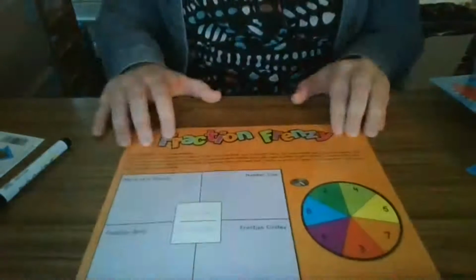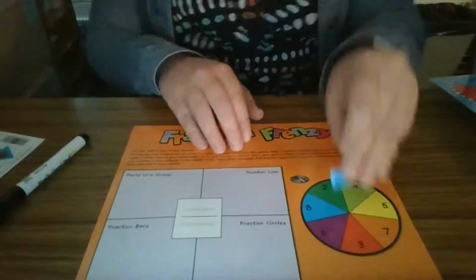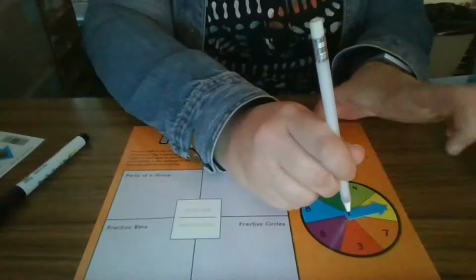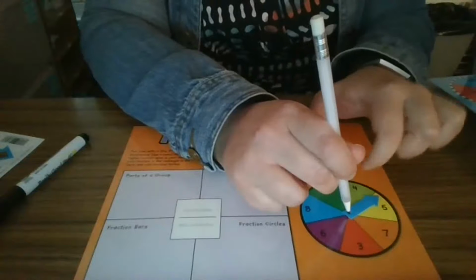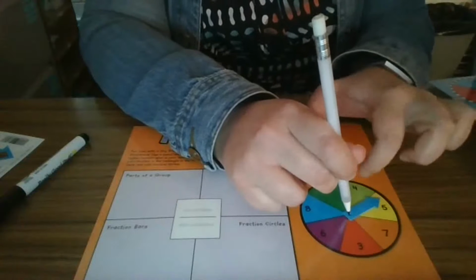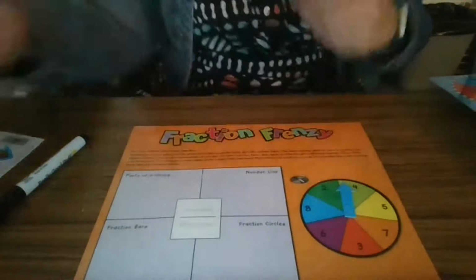There's also a game here called Fraction Frenzy, and this is pretty cool. You spin 2 times, and you're spinning for a numerator and a denominator. Your denominator is going to be on the bottom, and your numerator is going to be on the top. So I spun a 5, and I spun a 5 again. I'm going to spin again just so I have a different number. So I spun a 5 and a 4.